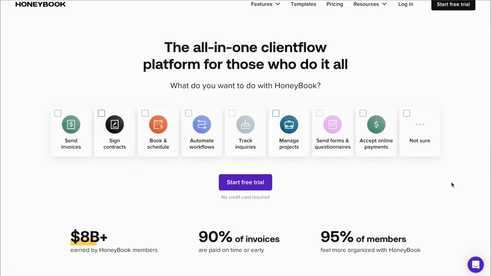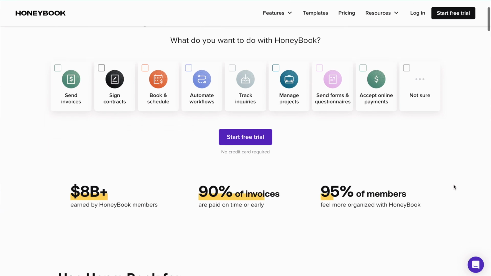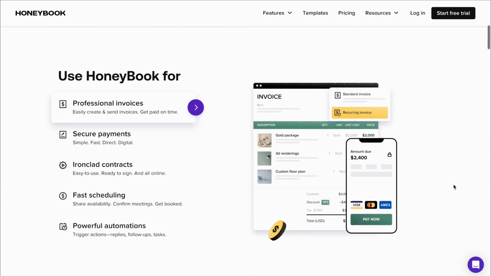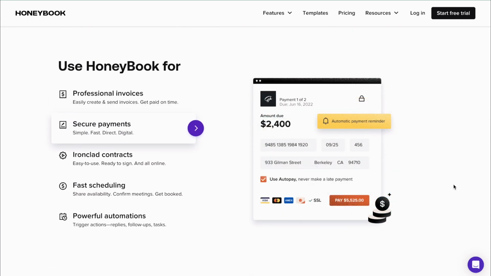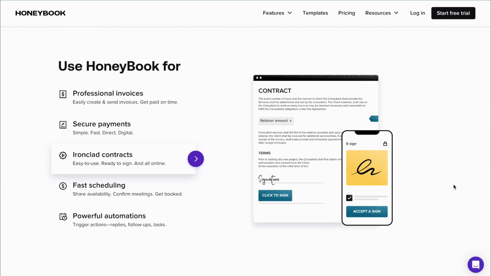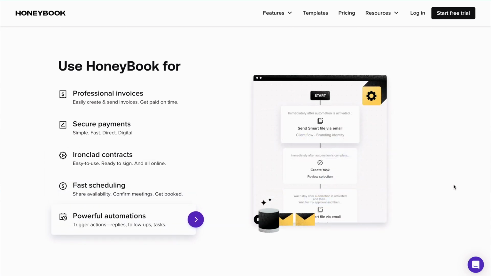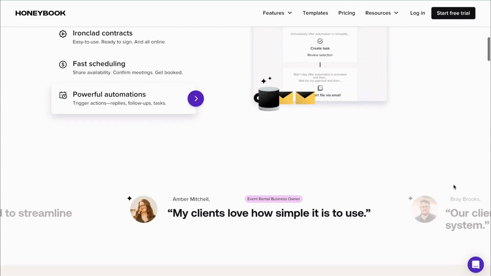And the app you've all been waiting for, Honeybook. The Honeybook app aims to simplify the day-to-day operations of small business owners, allowing them to focus on what they do best, providing high-quality services to their clients. I've personally been using Honeybook for 2 years, and it's helped me tremendously. I can streamline my onboarding and inquiry process with Honeybook and also get payments directly through the app.